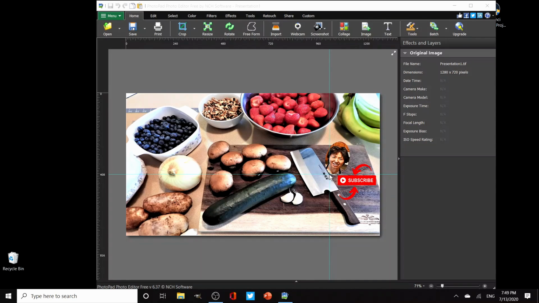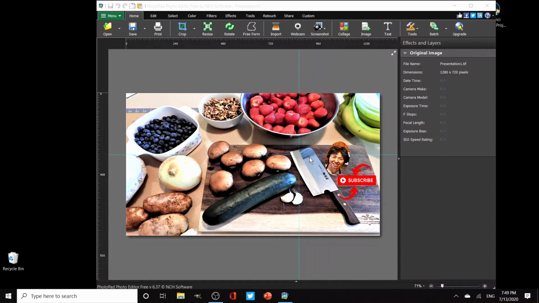If you remember it, I mentioned earlier that YouTube channel art requires specific image dimensions and the file size. And the file size is no greater than 6 megabytes. And the dimensions is 2560 by 1440, correct?